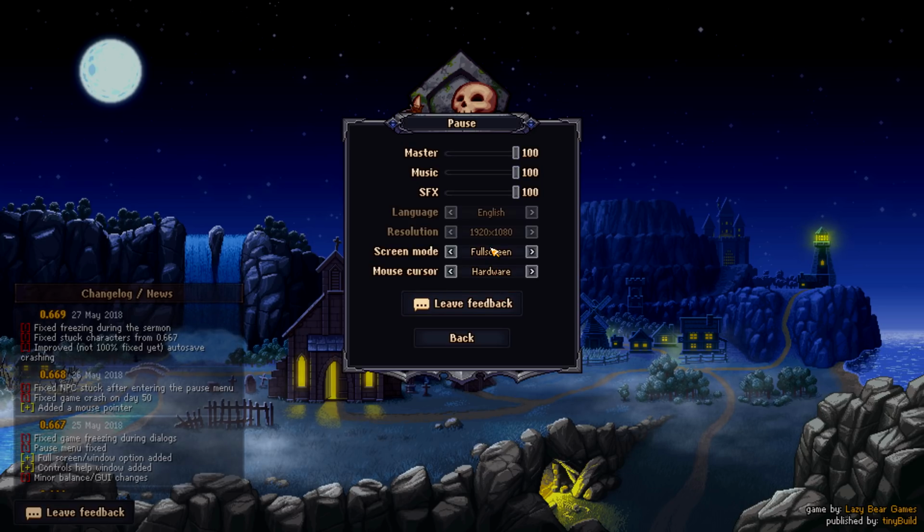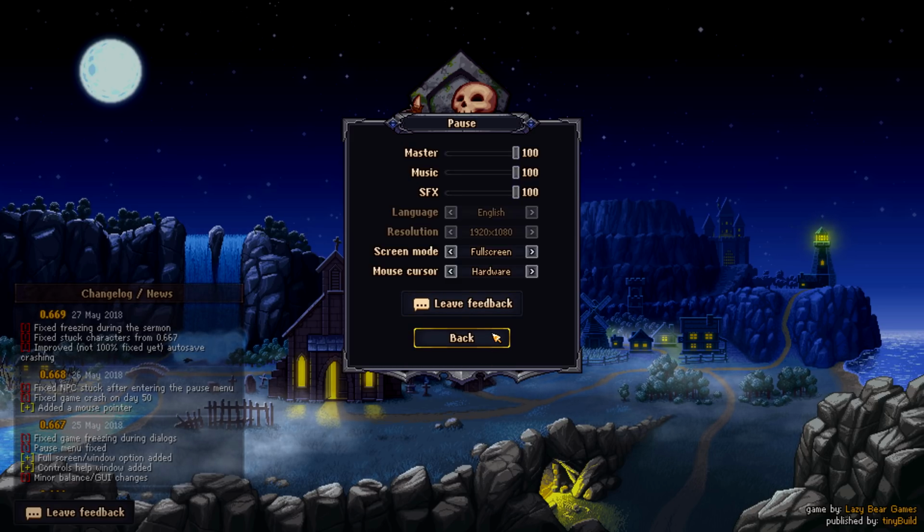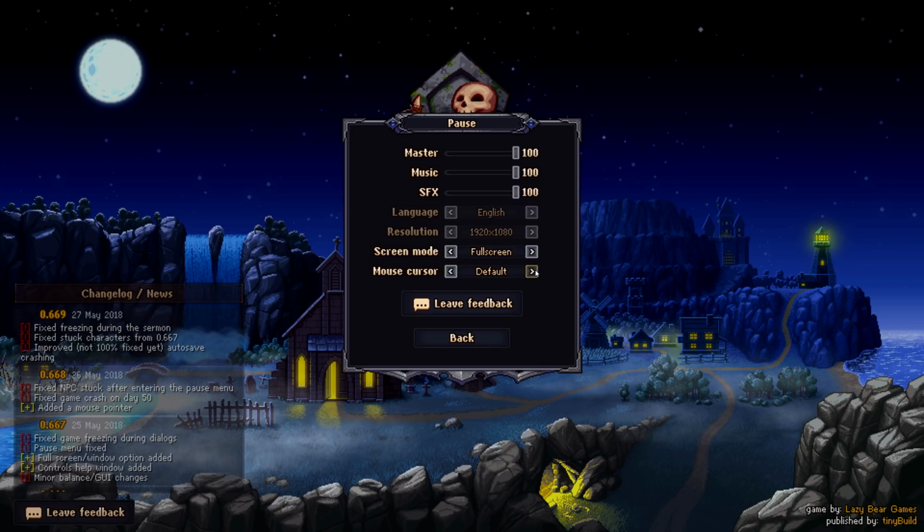Options are pretty basic. It is top-down, so there is no need for a field of view slider. And the resolution, well, the menu claims it is fixed at 1920 by 1080, but DX Story swears blind it's putting out a 1440p video on this thing, so not quite sure what's going on there. Standard full screen or windowed modes, mouse cursor can go hardware, software, or just Windows default.